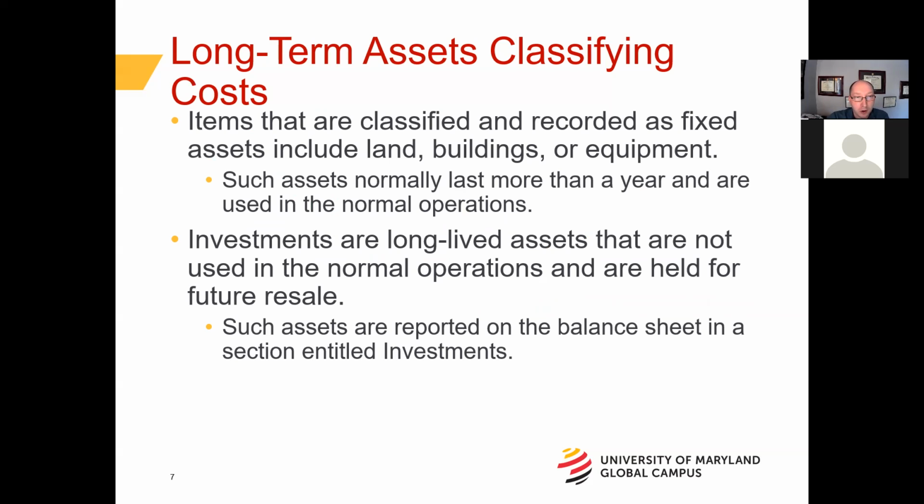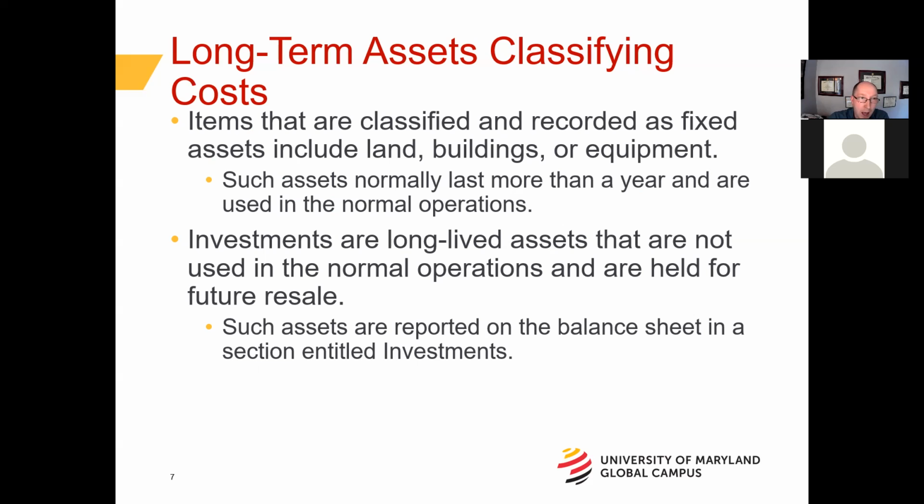For items that are classified and recorded as fixed assets, such as property, plant, and equipment, the assets typically last for more than 1 year and are used in day-to-day operations. So remember, anytime you hear fixed asset, think property, plant, and equipment. Investments that are long-lived and are not used in day-to-day operations are held for future resale. These are reported on the balance sheet and they are titled investments. Again, an example would be gold, silver, other commodities that businesses might purchase to hang on to and then eventually sell.